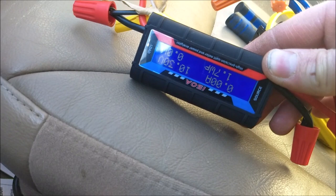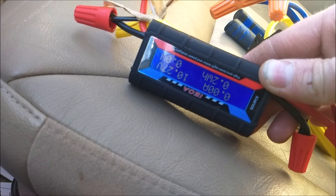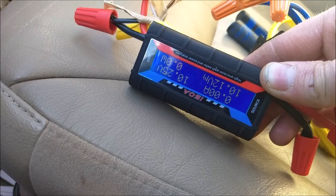I know it's upside down, I'm sorry. 1.7 watts peak. .15 amp peak. Okay. Now we're gonna go for 50.